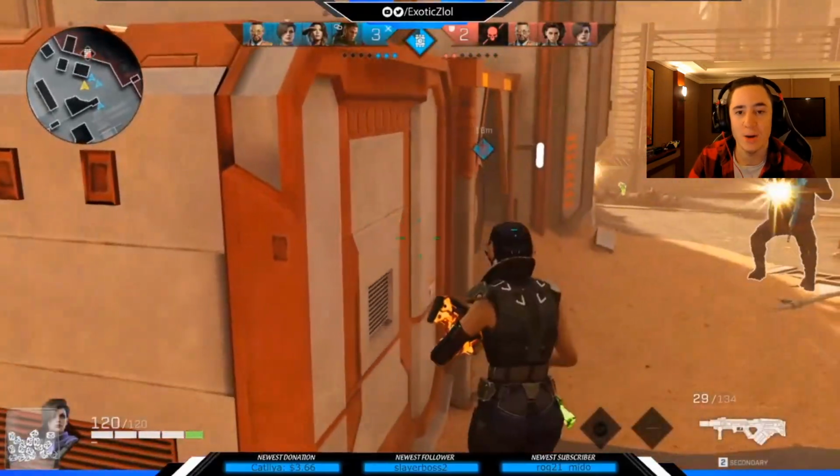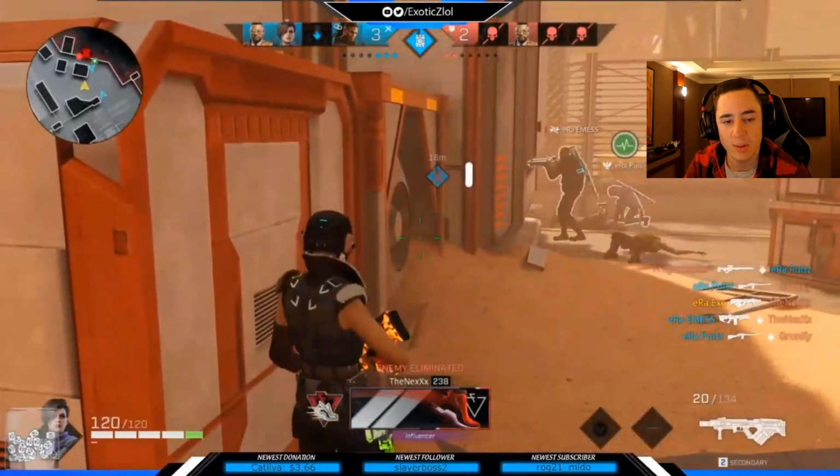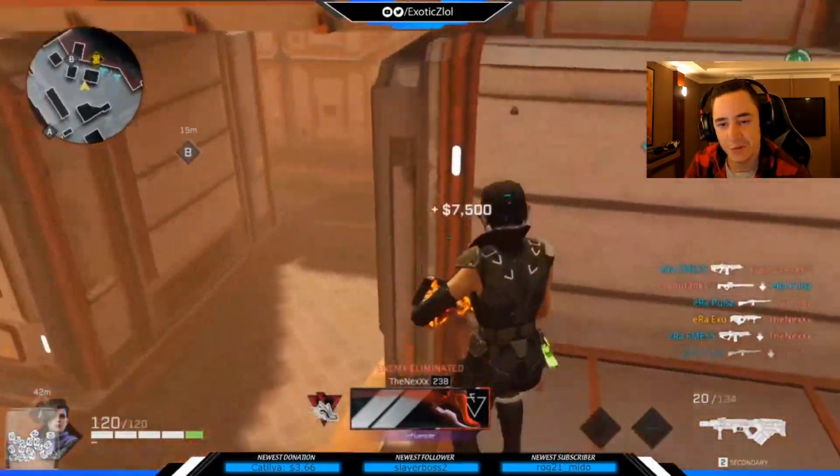They're just holding angles now. Great kill there onto the anvil. Clean up the rest of them. 1 left as they take this to 4-2.